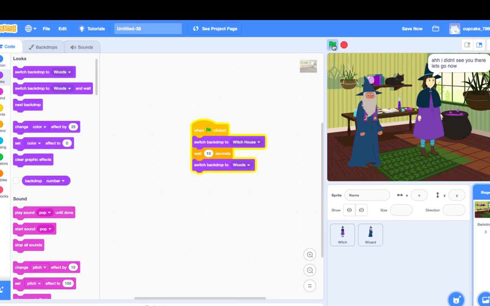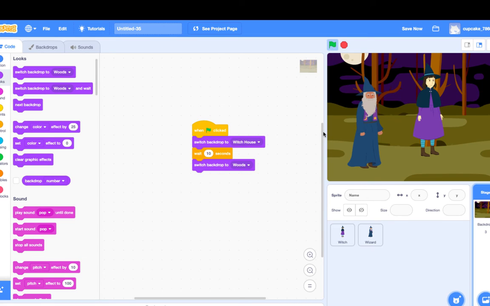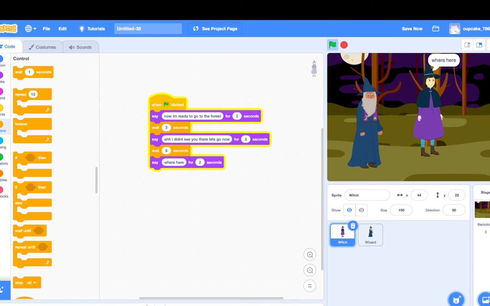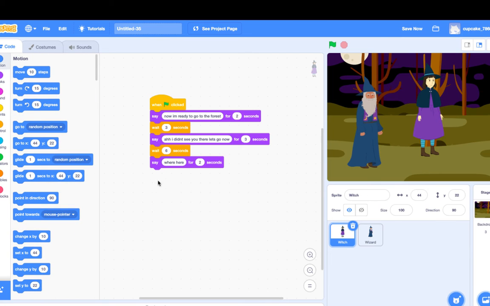But if you do want to have a beginning slide that says welcome to the story of whatever your story is, or an end slide that says the end, I'm going to show you exactly how you do it. Just like I said, you don't have to copy my exact story or my exact slides. You can do it for the beginning, you don't just have to do it for the end, and you can do whatever colors you want for your slide. I'm just going to be doing black and white.